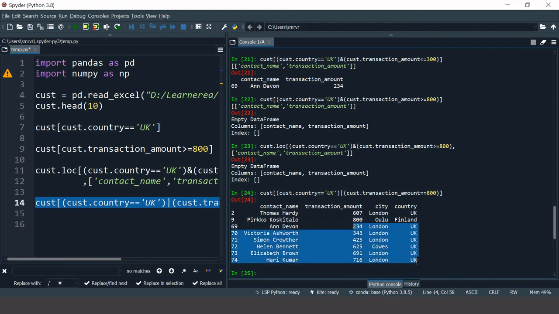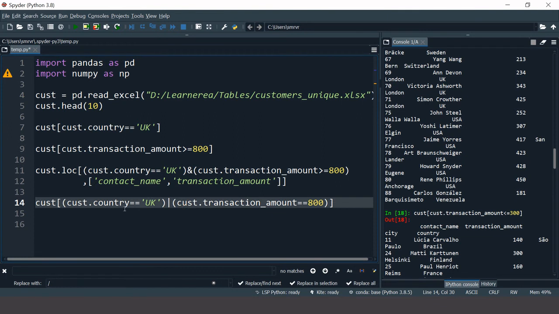Now if you look at all of these entries here, the transaction amount is not equal to 800, but still that's in the result because the condition is satisfied over here. So either of the conditions should be true, and it's not that you can use only two variables. You can use as many variables as you want, using the logical operators. It's just you're going to use either this or this. Okay, now I would encourage you to use this and practice and put your doubts in the comment section. I'll definitely try to get back to you.